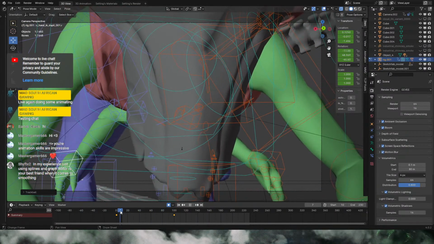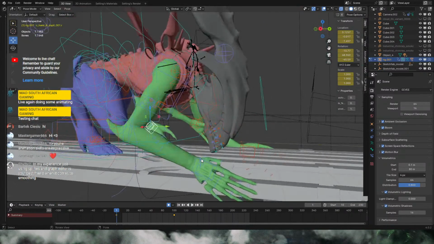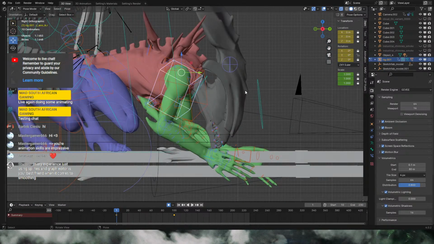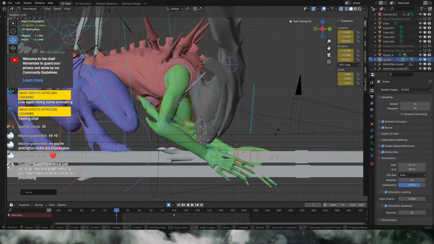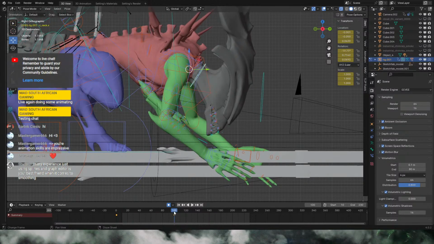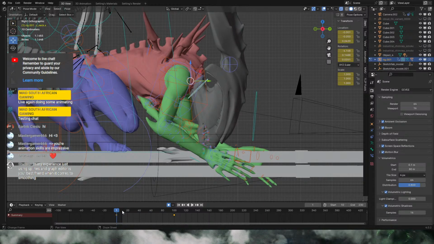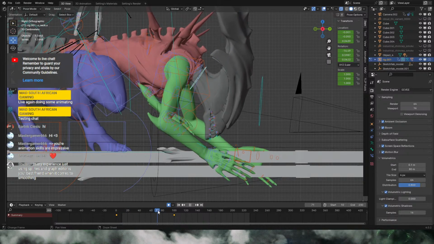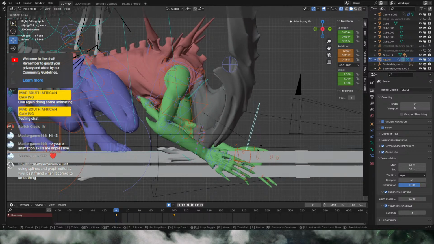Oh, I got an idea. What we're going to do, we're going to go back to 1. And then what I want to do is actually take his kop. In South Africa, we call the head a kop. I'm going to move it like that, which is fine. Because I think that this, yeah, this has already been done. Oh, no, we actually don't want to do that. Hold up. That looked jank as hell, dude. Okay, that's fine. What I want to do is move the head, rotate it like this.